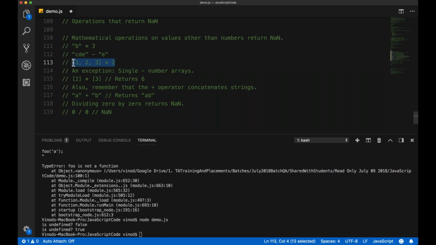All these things would have been straightforward in Java, because in Java everything is typecasted. You compile and these things would give a compile error. But in JavaScript you can't do that, right? As an alternative, these things will return something called NaN, not a number. Am I clear? Just try to relate that way.